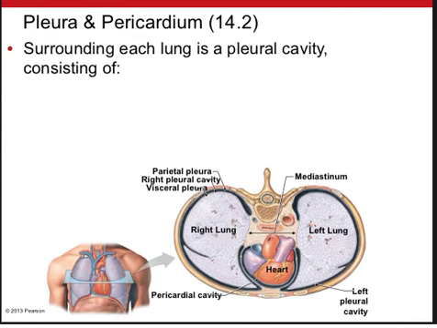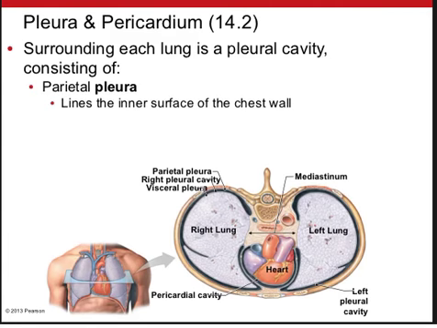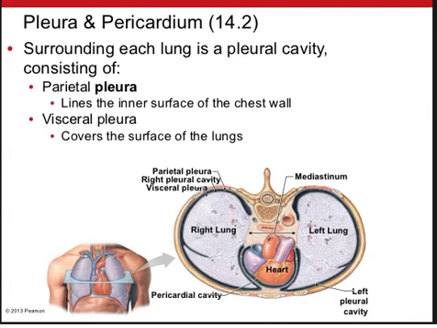The pleural cavities lie on either side of the mediastinum, which contains the pericardial cavity inside which the heart sits. The visceral and parietal pleura line the cavity and cling to the organ, the parietal pleura lining the cavity in which the lung sits, while the visceral pleura is clinging to the organ itself. And between them they have a pleural fluid that lubricates the lungs as they expand and contract so that we don't irritate, inflame, and scar the organ.